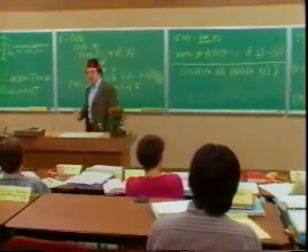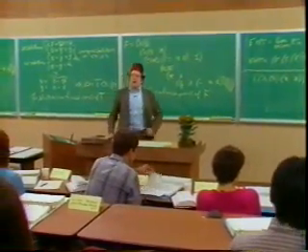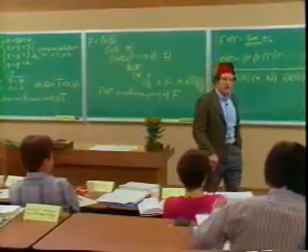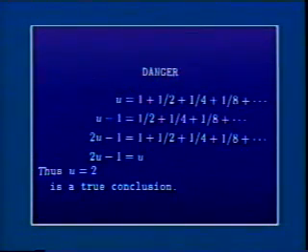Now, these arguments that I'm giving you now are quite dangerous. Let's look over here. These are limit arguments. We're talking about limits, and it's really calculus or topology or something like that, a kind of analysis. And here's an argument that you all believe, and I want to make sure you realize that I could be bullshitting you. What is this? U is the sum of a half and a quarter and an eighth and so on, the sum of a geometric series. And of course, I could play a game here. U minus 1 is a half plus a quarter plus an eighth and so on. But now what I could do here, oops, there's a parentheses error here. But I could put here 2 times u minus 1 is 1 plus a half plus a quarter plus an eighth. Can I fix that?